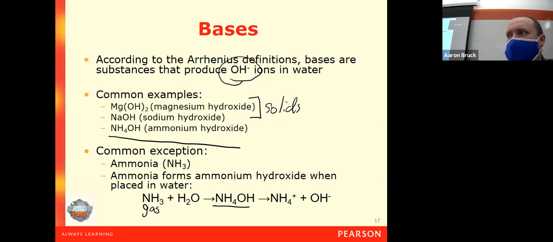Most bases are ionic solids, most common bases at least. Now, there are a host of organic bases that are not solid and really have very little resemblance to anything that we're talking about here, but that's a different conversation for a different course. Again, for bases, we're going to primarily look for the presence of those hydroxides or that ammonia group right there.